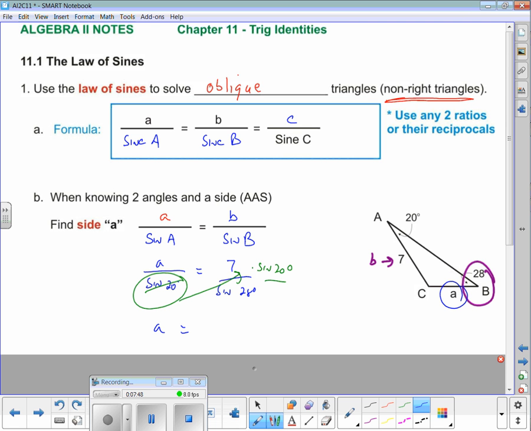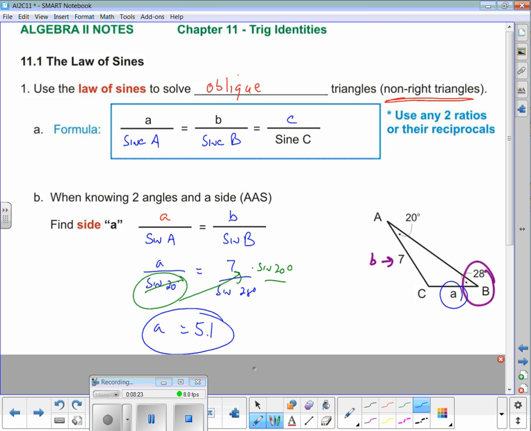And again, it's key that you understand how to punch that in. So pause the video if you need to. Go ahead and get those values, and we'll see if you're able to come up with the correct value. All right, I'm punching it in right now myself, and I got 5.1, and that is in the range that I was expecting, and I feel confident with that answer. All right, side A is 5.1.